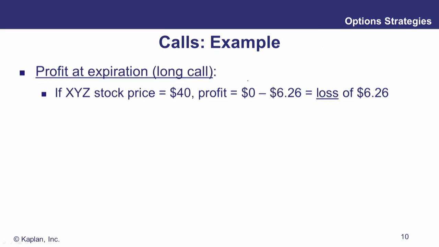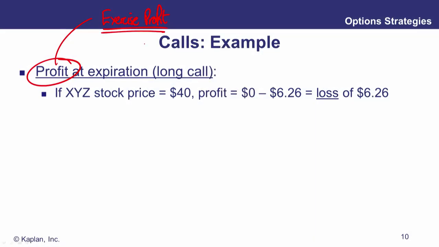So the general idea here, and this is for any long option really, is that when you hold it, you're looking at the exercise profit, and you can't have negative exercise profit. I should have said that with intrinsic value. Intrinsic value can only be positive because the opposite of exercising the option is not buying something above where it is. You just throw the call in the bin, for example, and you have zero intrinsic value. So the profit at expiration is the exercise profit, which is either zero or positive, minus the premium. And the idea is that through the exercise, you get more than the premium back. That's how you get a net profit on an option position.